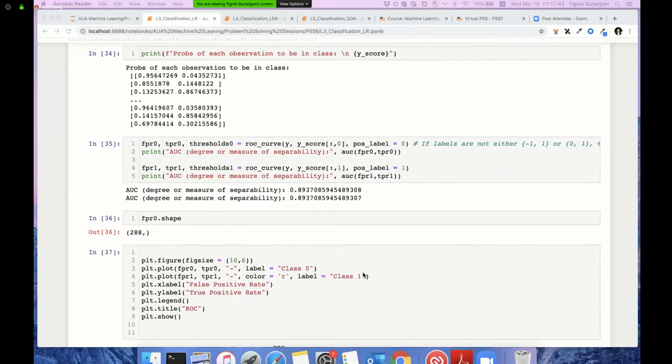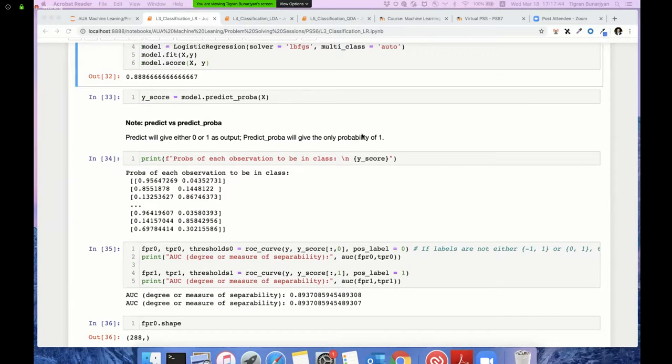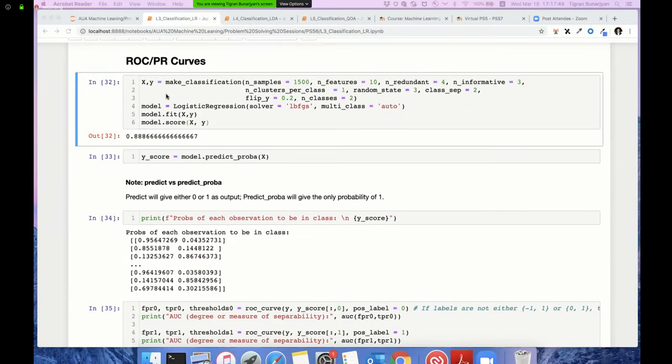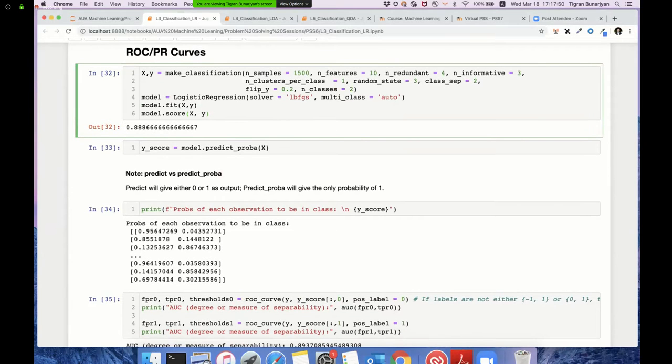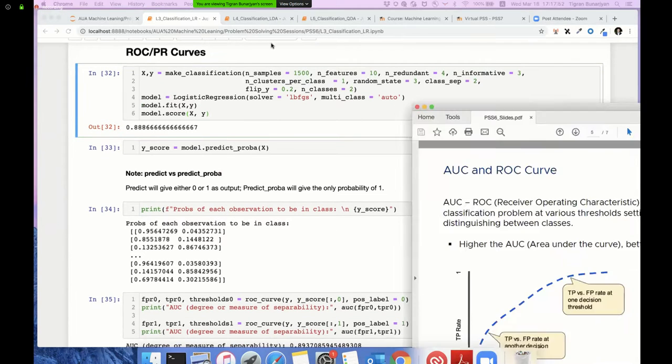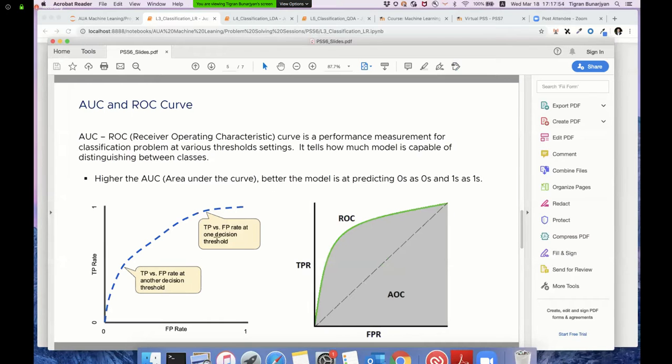While we try to interpret the results of the ROC curve, we plot the false positive rate versus the true positive rate, and see how this curve, which is actually a probability curve, explains our model.